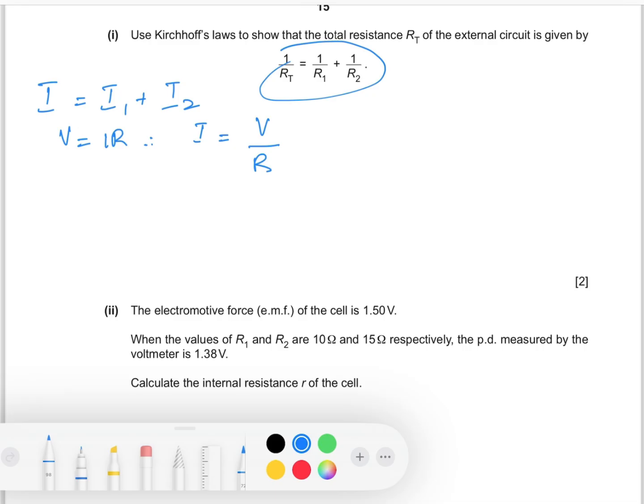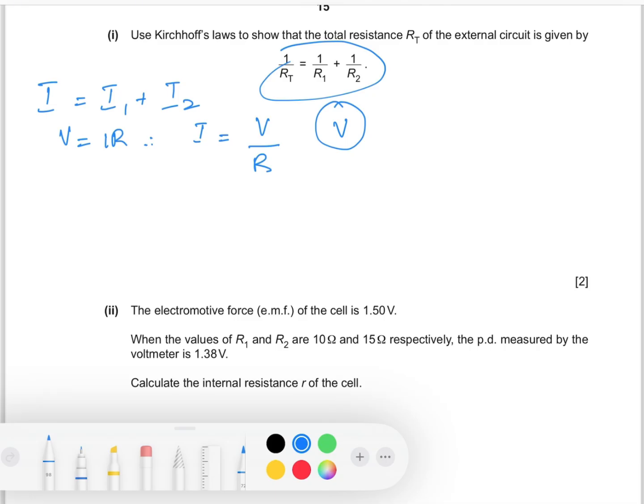And following this, we know from the information given in the question that the potential difference across the two resistors is V. Both of them have the same value of potential difference, and that's because they are connected in parallel. And as there is no other electrical component in this circuit, that means the terminal potential difference is also equal to V. Remember, terminal potential difference is all of the potential difference or the voltage applied to electrical components of the circuit.